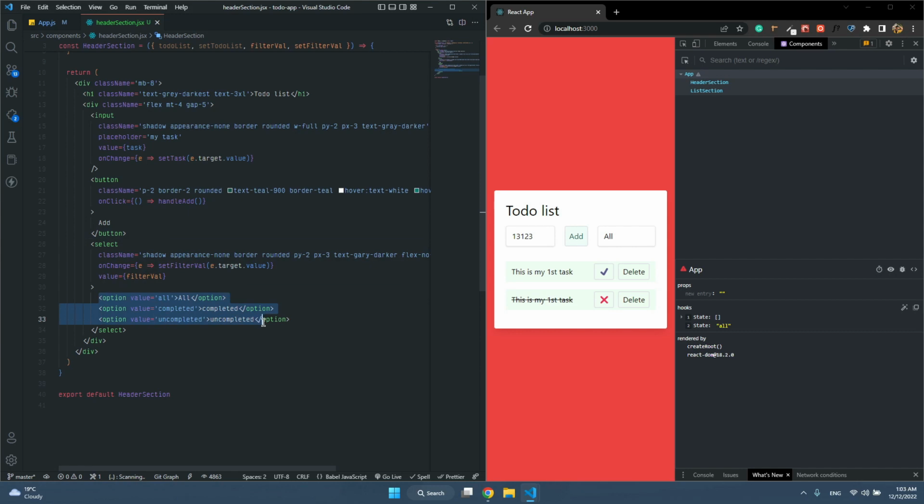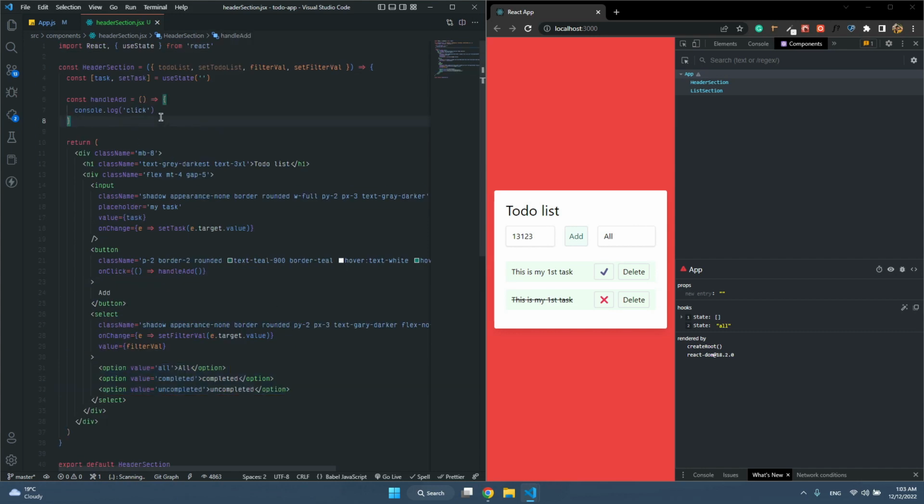Every time you use these options, let's say we have 100 options, 1000 options, you don't have to use these options again and again. You can make it like this.